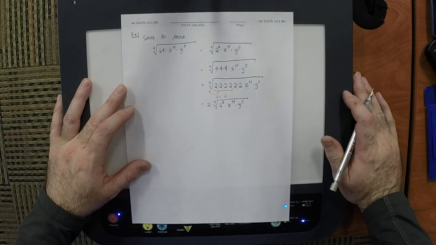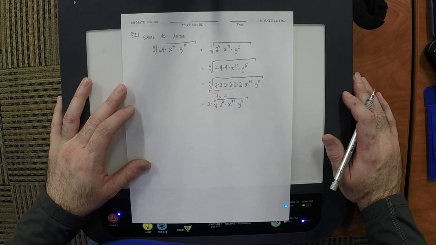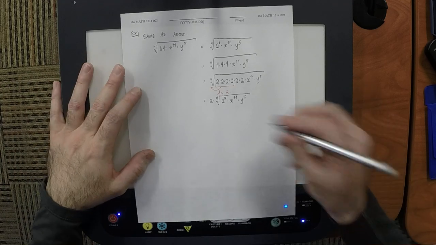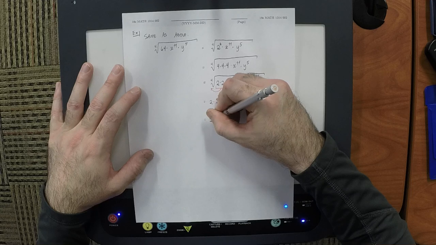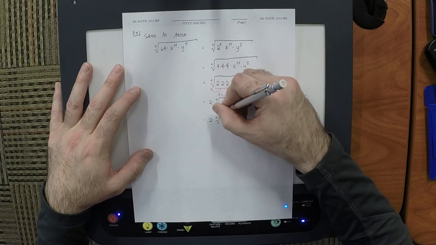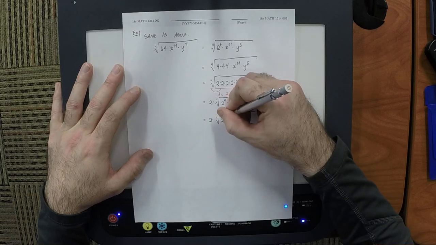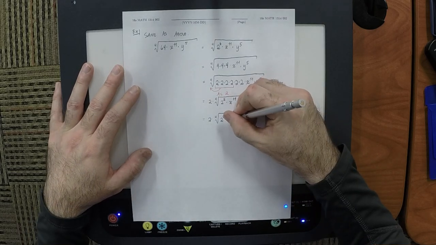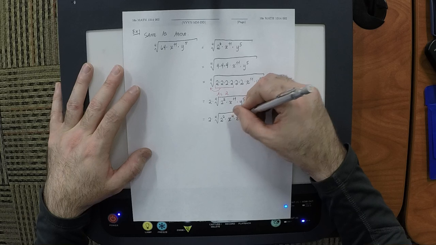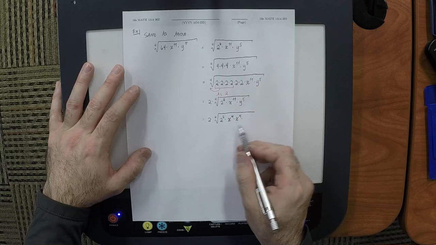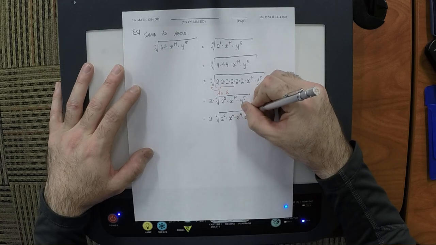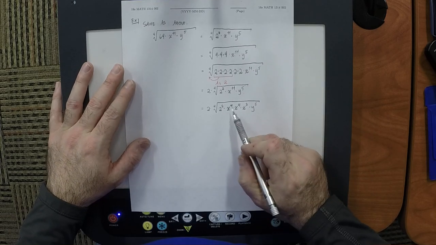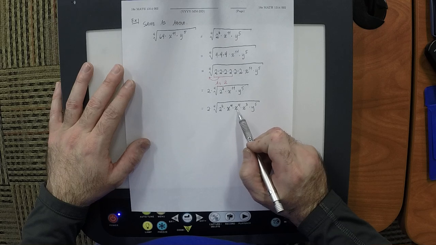Okay. Do we have enough x's to play? Yeah, we do, right? Because we take them out in groups of size 4, and there's 11 of them. So 2 multiplied by the fourth root, and then 2 to exponent 2. And now, this is 11 x's, so I'm going to write it in the following way. First it's 4 x's, and then it's 4 more x's. So altogether, that's 8 x's so far, and then there's 3 more of them. So there's 11, so that means there's 4, and then 4 more, and then 3 more.